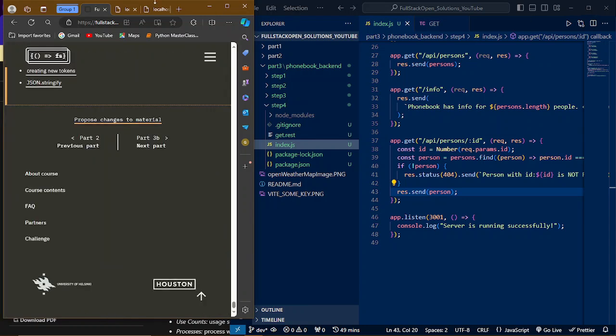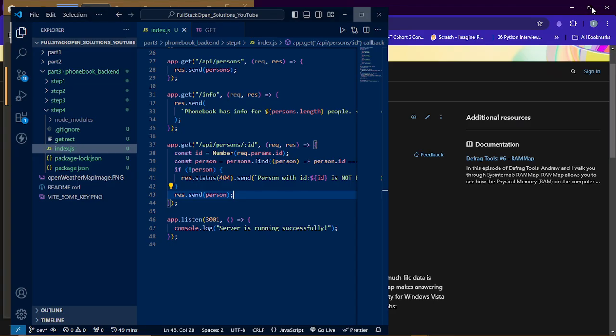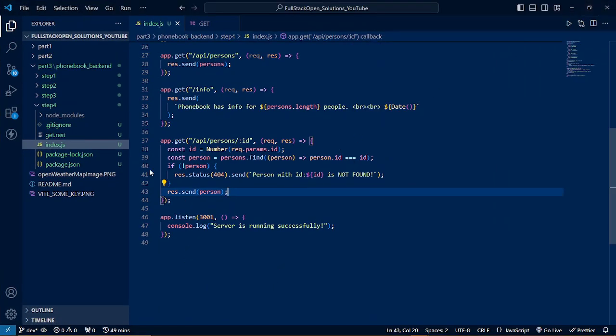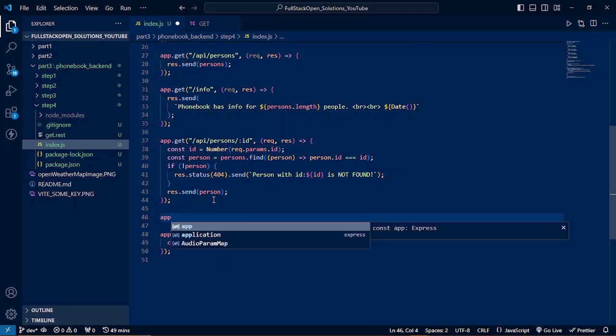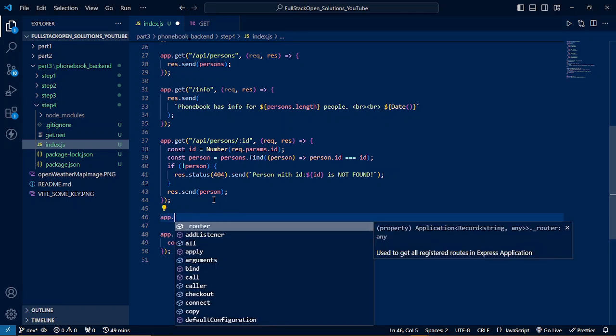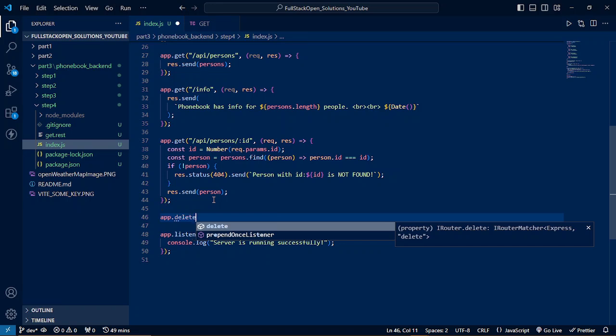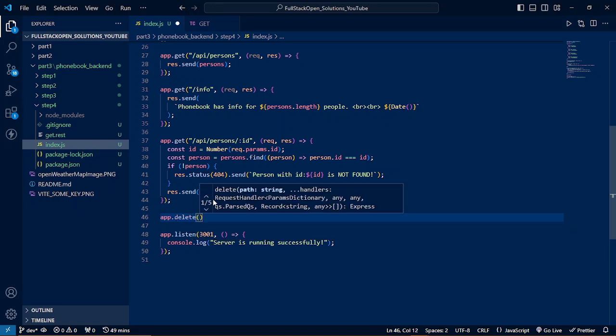Okay, so here is what we can do. We need to create another app dot here. It's not going to be app dot get here. It's going to be app dot delete because delete is also an HTTP request, right? So here we are simply going to copy everything we have here and paste it here because we are targeting just the person with this ID.